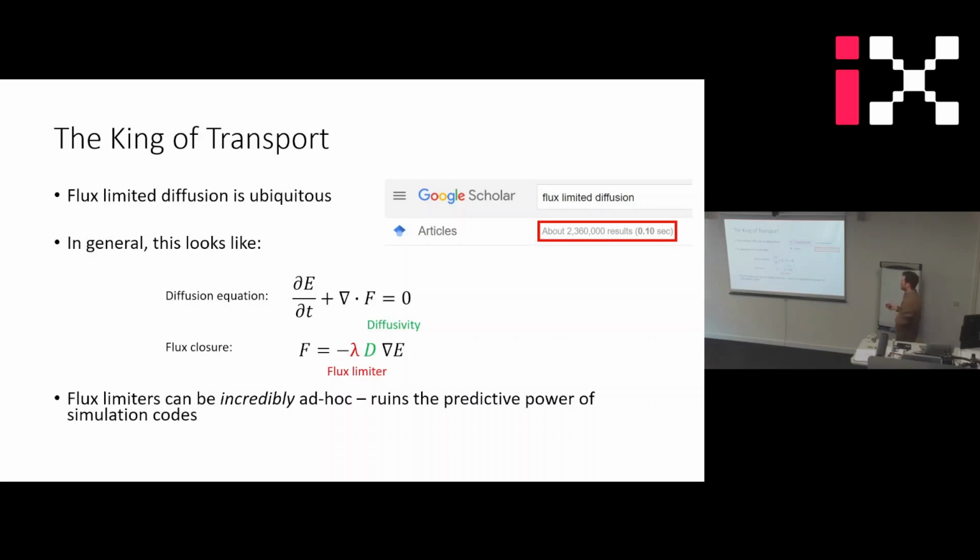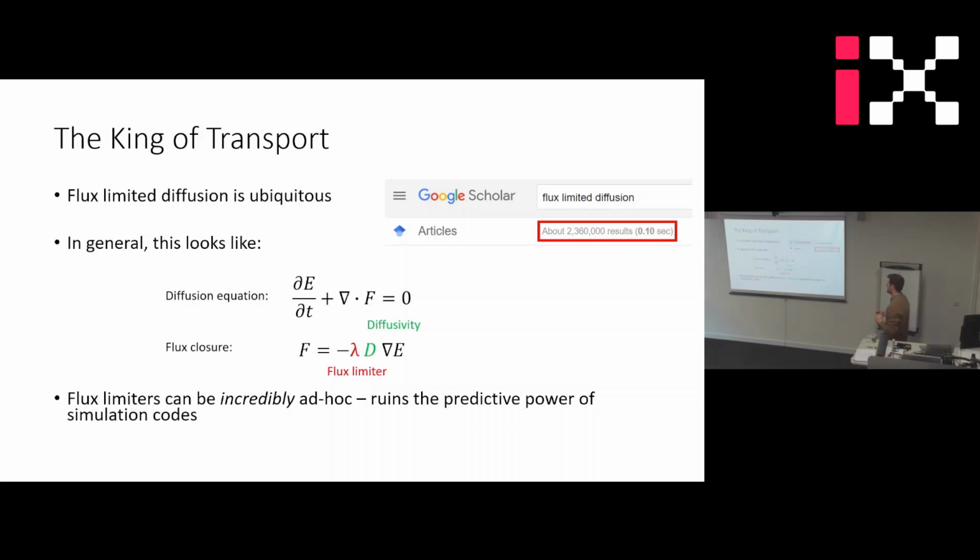What flux-limited diffusion looks like is you have a diffusion equation. We've got E here because of energy density, but for anything where the flux term depends on the gradient in E, and we've got a time derivative in E, so that's a second derivative in space, it looks a bit like diffusion. But what we do is we stick this lambda value out here, which we call the flux limiter, and if F gets too big, it prevents the flux from getting too big.